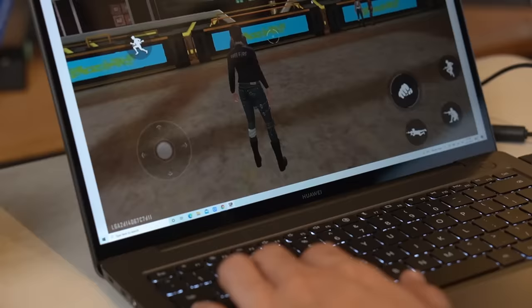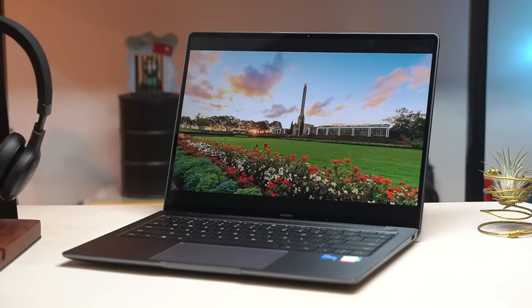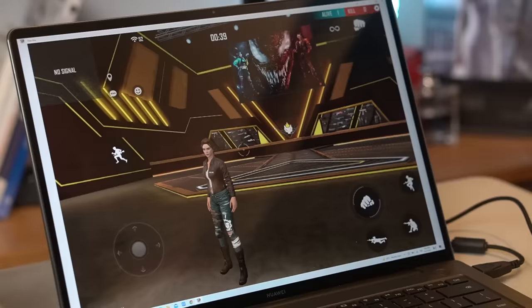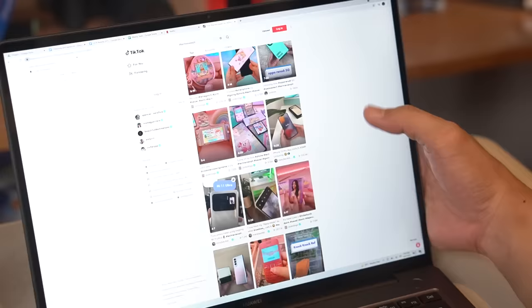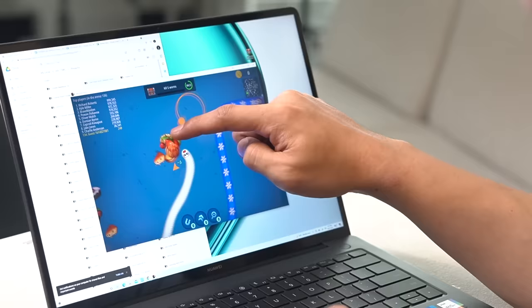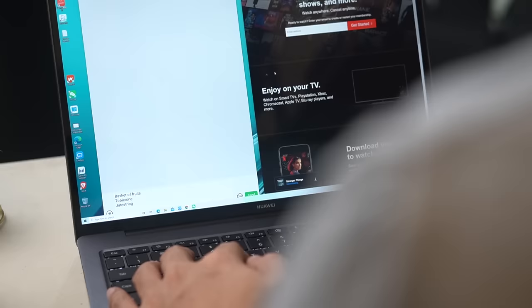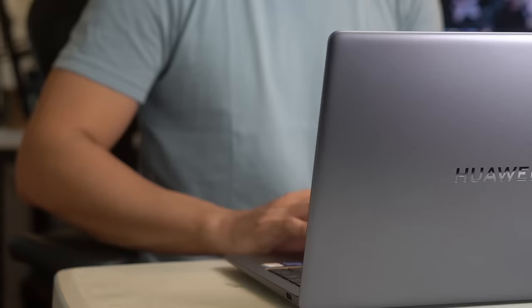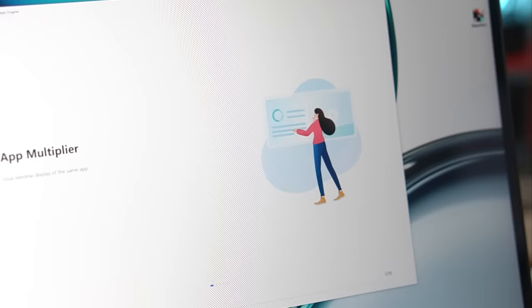Everything already sounds great, right? The MateBook 14S further sweetens the deal. In my experience with this laptop, I enjoy consuming content more thanks to its 2.5K resolution monitor that's capable of delivering detailed picture quality. Its 90Hz refresh rate really makes for smoother movements, making the entire experience a lot more immersive than being cramped up on a tiny screen. It simply means that it not only has your back while you work, it's got your leisure and playtime covered as well. PC software only work on PCs, mobile apps only work on smartphones, but the mobile app engine is a smart solution by Huawei to lessen the need of using two different devices just to accomplish a task — merging productivity given by PC software with the instant navigation and natural experience of mobile apps.